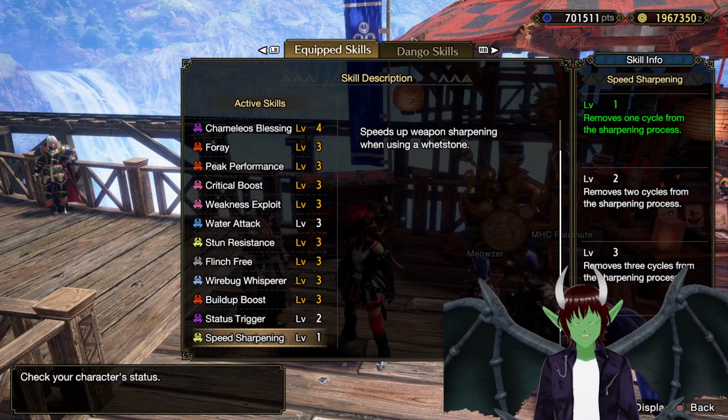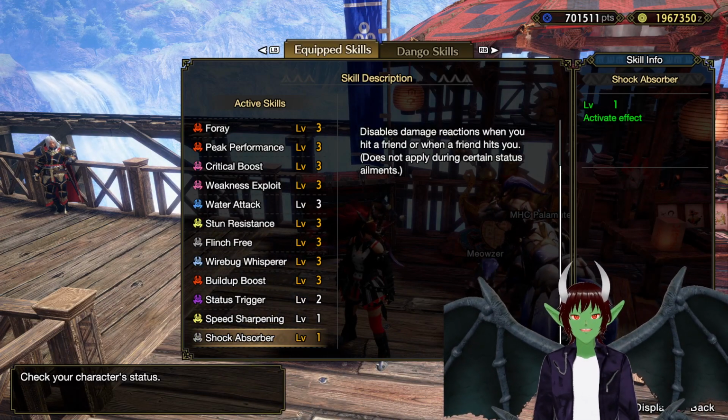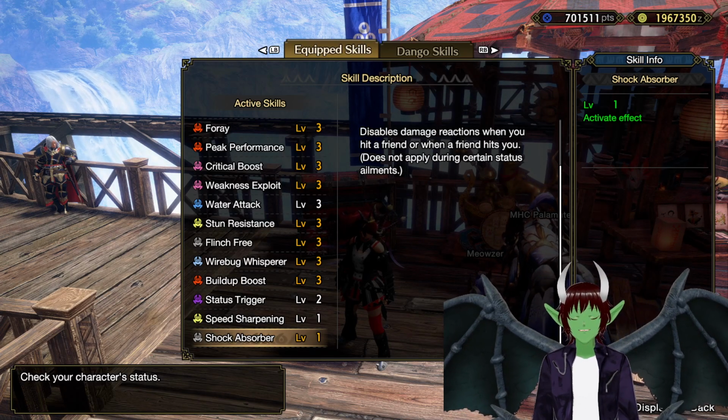Speed Sharpening level 1, just because it's nice to have, and we had some extra sockets. Shock Absorber level 1. I recommend this if you're going to be playing multiplayer. Disable damage reactions when you hit a friend, or when a friend hits you.